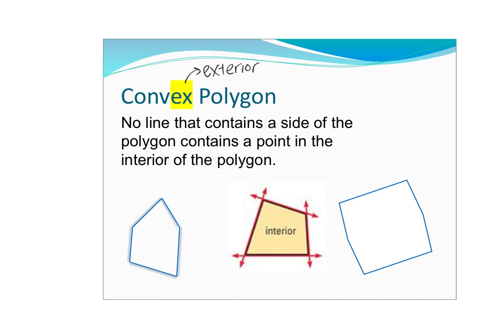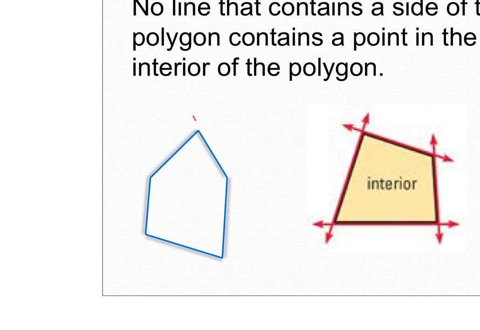Do you guys see the figure that they gave you with all the red lines? Do any of these red lines go inside the figure? No, they stay on the edge. That's called exterior. Do you guys agree? This is a convex polygon. Draw, for the one on the left, the 5 lines on the exterior of the polygon. Do you see how none of them go inside the figure? Those are considered exterior lines, okay? The same would happen if you did it with the one on the right.